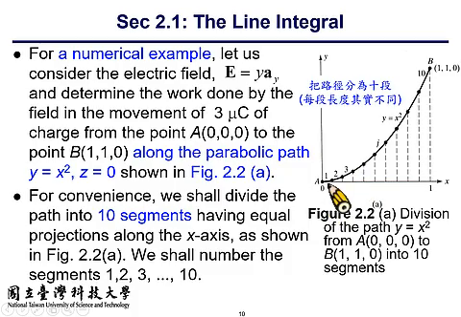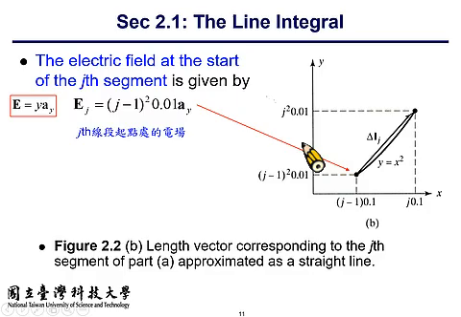But in this example, the author divided it according to the x-coordinate position. So the x-coordinates are 0, 0.1, 0.2, 0.3, 0.4, and you use the equation y equals x squared to give you the y position. This one is 0.01, 0.04, 0.09, etc. Okay, so you define the observation points. This is the x-coordinate, this is the y-coordinate.